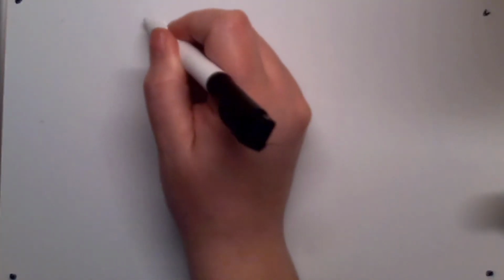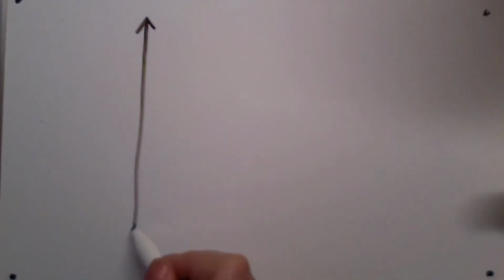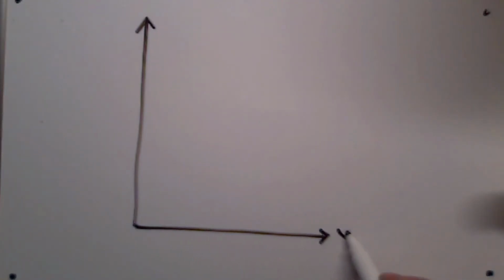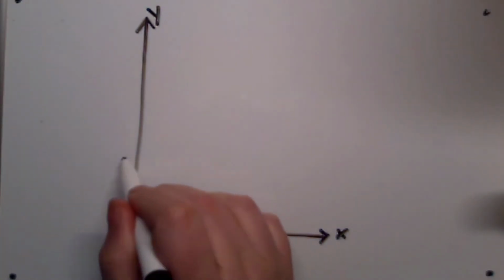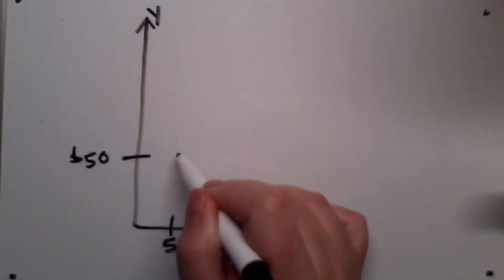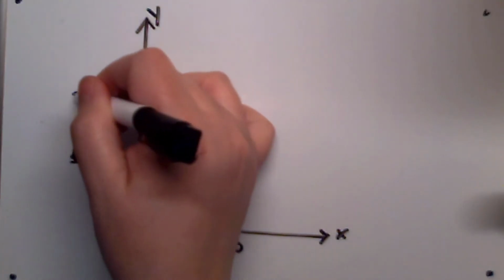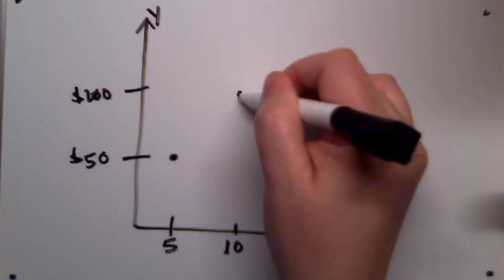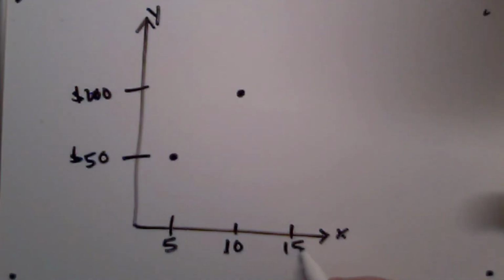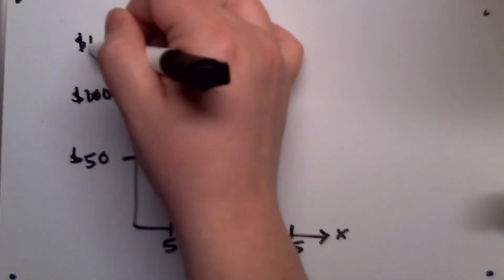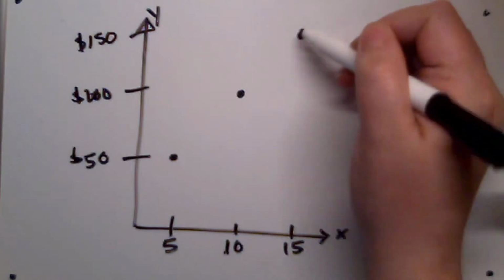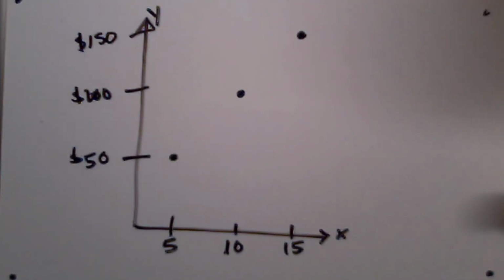So the cool thing about directly related and proportional is that we can graph this. Remember, our vertical is our y-axis, horizontal is our x-axis. Let's use, for example, number of hours I work and my paycheck. I work 5 hours, my paycheck is $50. Say I work 10 hours, my paycheck should now be $100 because they're proportional. Say I work 15 hours, then we've got a paycheck that's $150. And we can graph these two variables and their relation together.